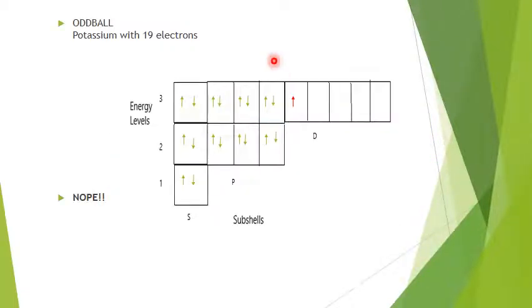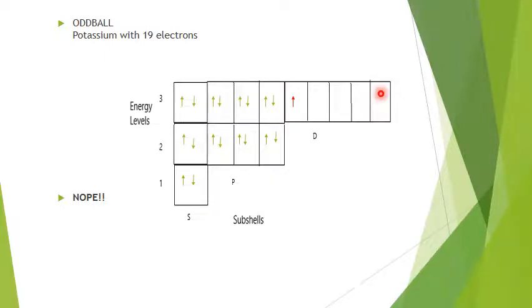Okay, so let's go to potassium. Potassium has 19 electrons. So let's drop them in. You go 1, up, down, then up, up, down, down, down. Now there's a total of 10 electrons. The 11th one goes here, the 12th here, then 13, 14, 15, up, up, up, then down, down, down, and then the 19th, you'd think it would go here, because we said that if a subshell gets filled up, you go to the next subshell.